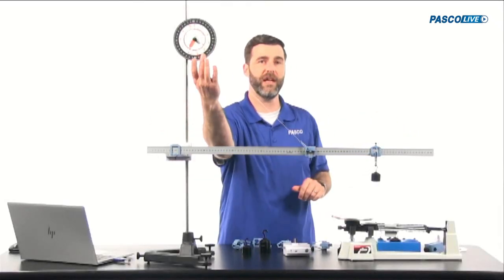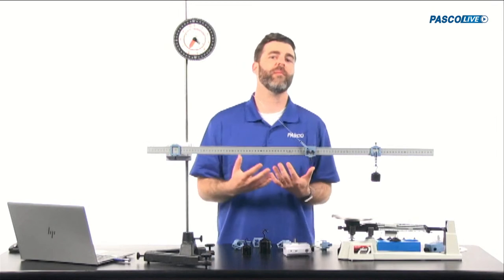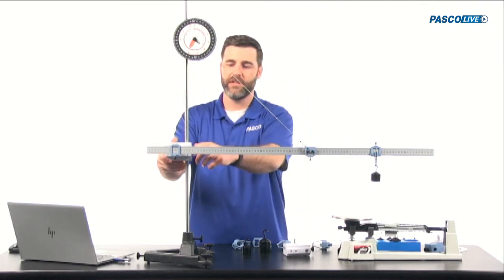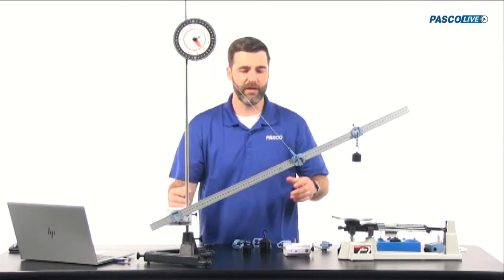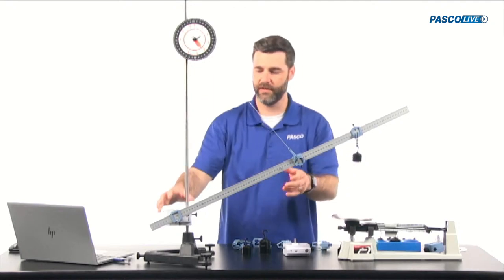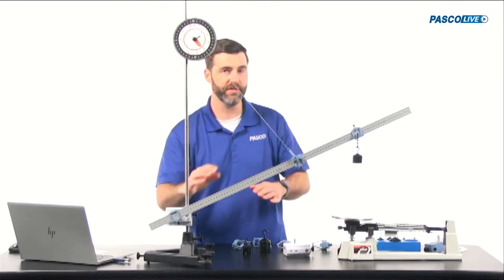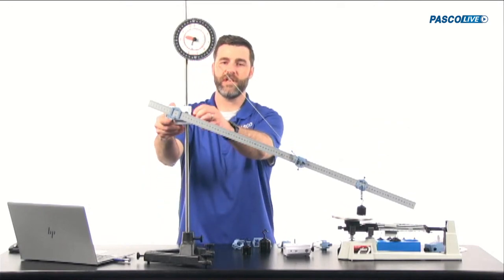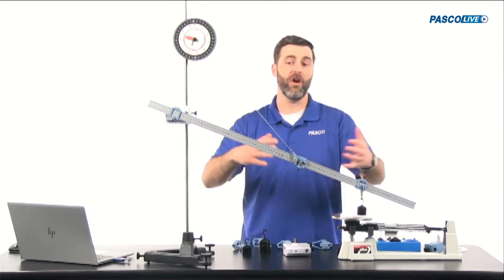But this type of problem is a little bit simplified because we're nice and horizontal here. We've got this handy angle that's 45 degrees here that helps us a lot. But what happens if we change that angle? What happens if we make this problem more complicated? And it's very easy to do just that. These components are all hinged. And so I can simply just loosen this up and slide this up and down, and you can show in real time how changing those angles affects the tension in this thread here. So if I lower this axis of rotation here, you can see how the tension changes. And if I increase it, if I even make the angle downward, you'll see the tension goes way up. And so we can show, we can demonstrate in real time how those forces are at work here.